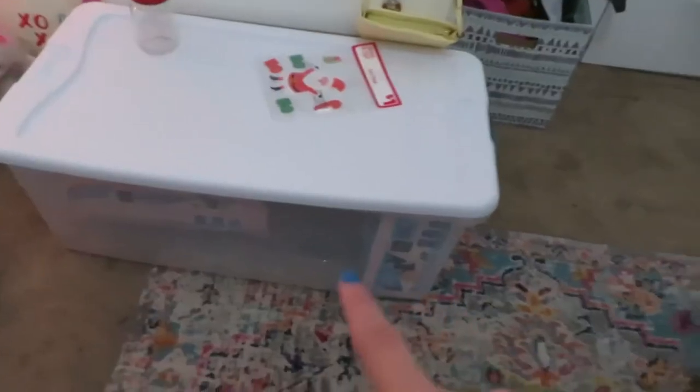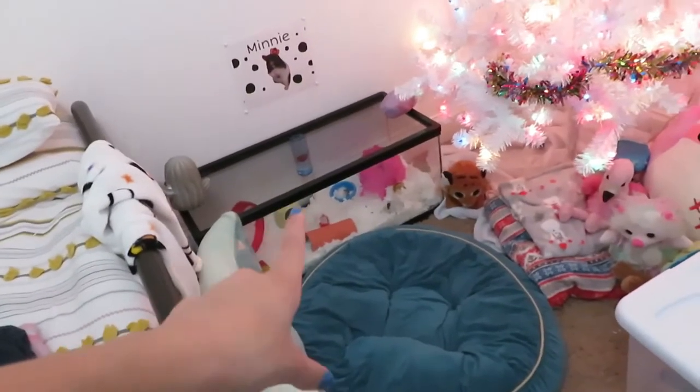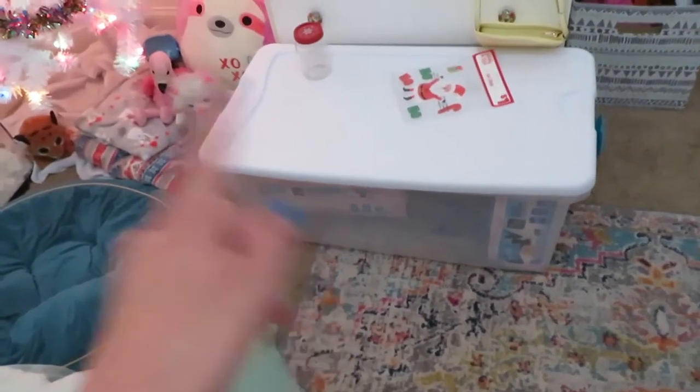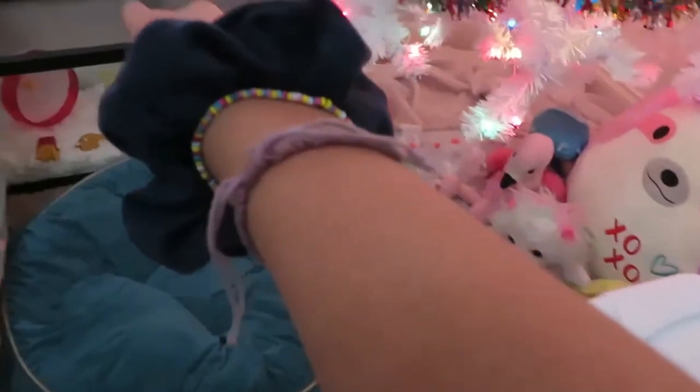I'm going to show you guys. Here it is. It's pretty big. Her house is right over there, and they are near the same size, but we measured them both. This is actually a little bigger. The height is a little higher, and the length of it is way longer. It's going to give her a bigger place to be, and it's definitely way wider than that. That one's kind of skinny and small, but this one's way bigger. I'm super excited to do this.